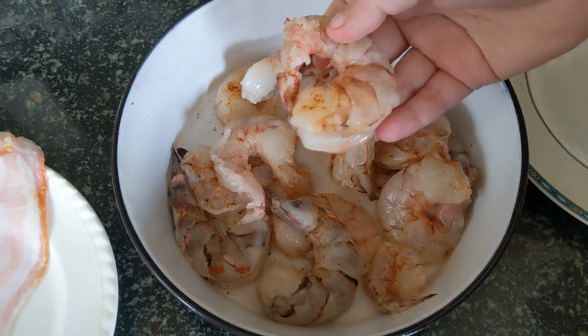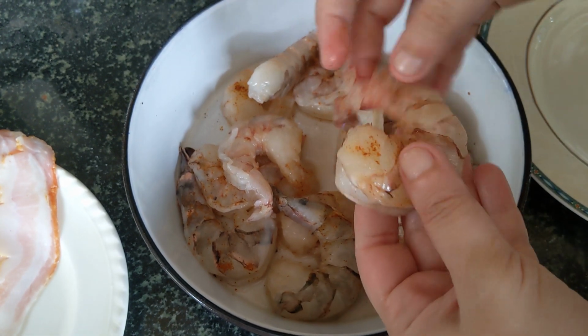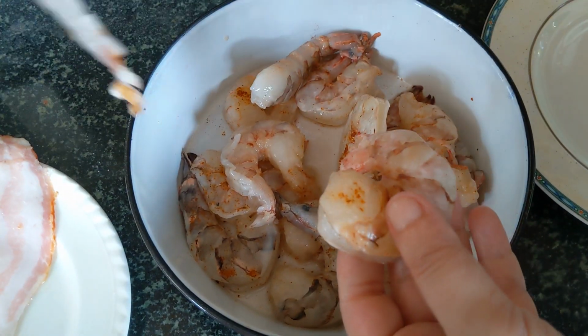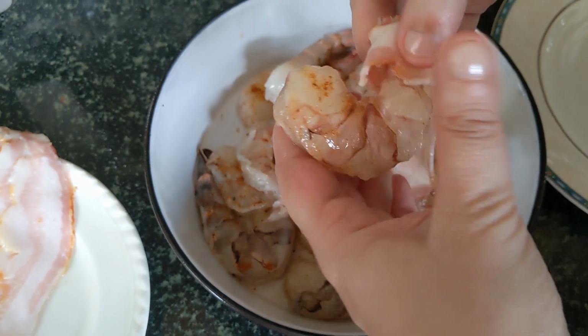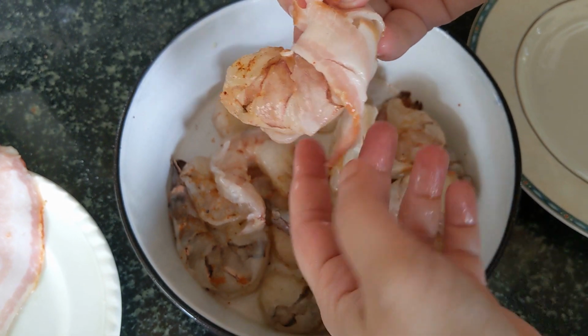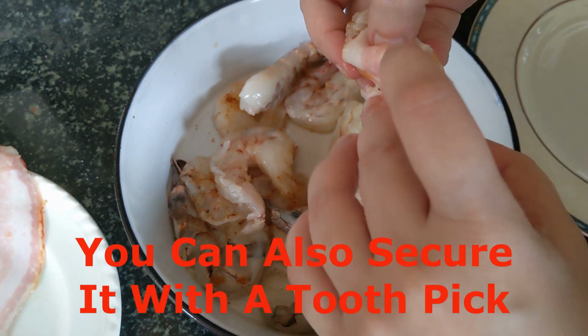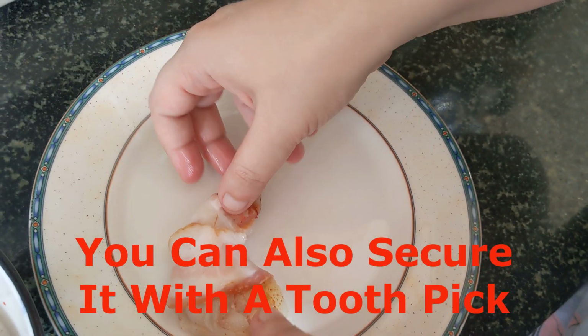Now this is why I like to call it a non-recipe. It's such a no-brainer. You just take your prawn piece and you take a rasher of bacon and literally wrap it around the prawn. It is bacon wrapped prawns. Just make sure that you try and overlap the bacon so it doesn't come out, and then you place this seam side down. So whichever side ends, you just place it seam side down. So you'll keep doing this.